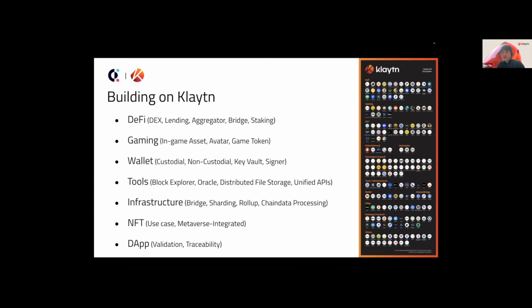These are the use cases on the right-hand side, with so many brands and logos. These logos or brands are what our ecosystem partners have been building. And when it comes to gaming, there is in-game assets, avatars, the game token, wallet, and you can think about custodial, non-custodial, open source, not open source, private source.